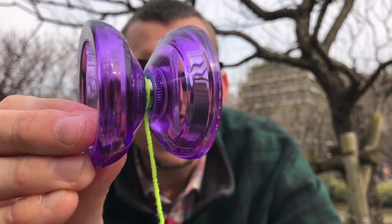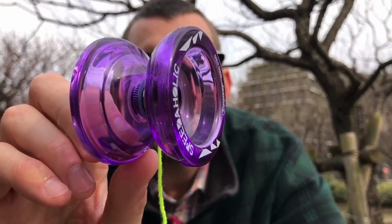You know, did you flip the axle? Did you try tuning it? Did you swap the bearing? Of course, I had done all of that already. So then after that, he said, you know what, I'll send you another one. And so he did, and very kindly. And a couple weeks later it arrived, and the second one was just as vibey as the first one.